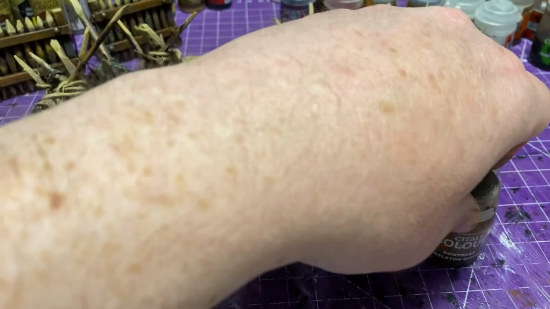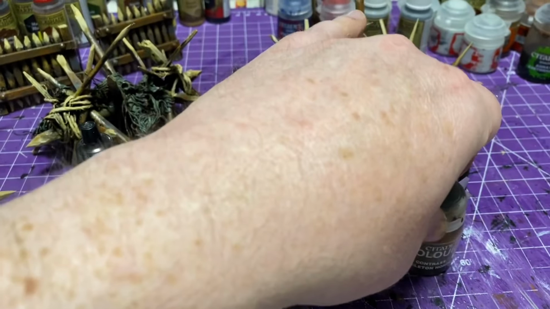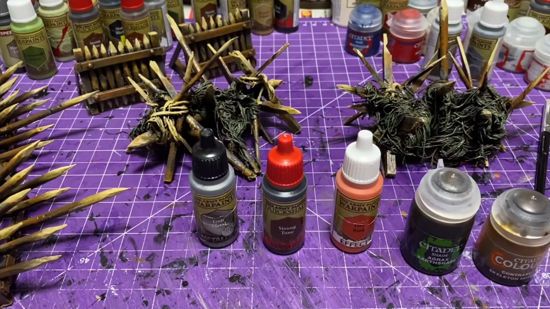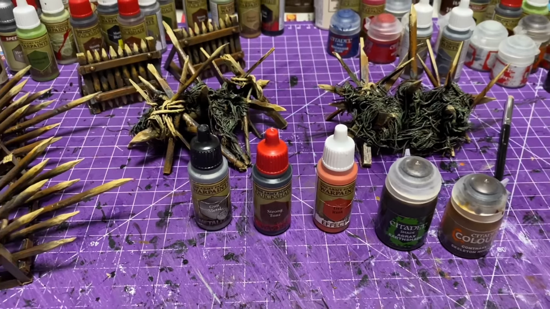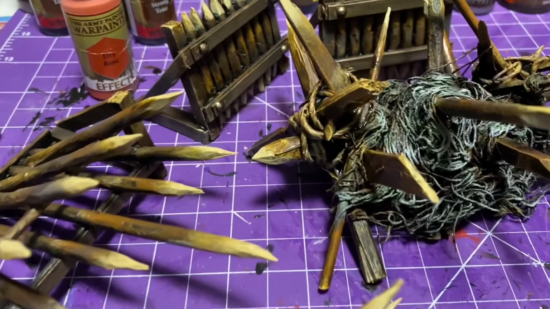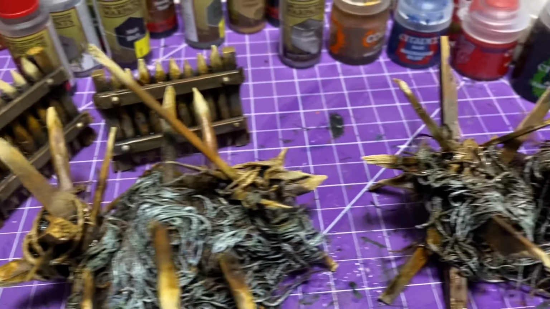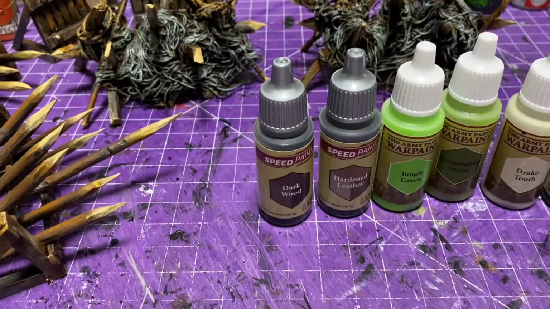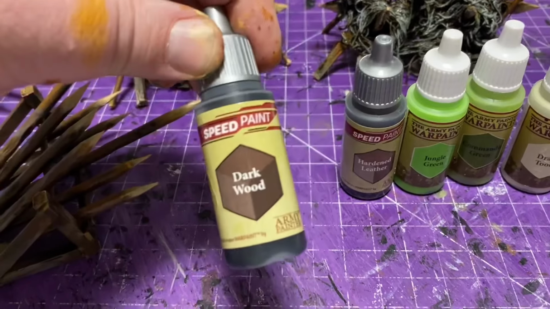And then Agrax Earthshade and the Skeleton Horde here, the contrast paint. I'm going to add that to everything, just kind of where I feel there should be some shading and dark. Add a little pieces of that as well. So this is after I've added all those washes and colors to the netting and the metal.